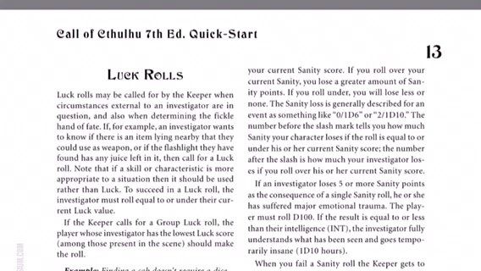Sanity and luck remain relatively unchanged, but the small changes that do exist, I actually love them. A good example here is luck. So for example, if you've got a roll under your luck score, that's fairly straightforward. But now there's a small change where it could be a keeper can call for a group luck roll. So because there are more than one character involved in the scene, he can make the player with the lowest luck make the roll. A lovely change, really like that.